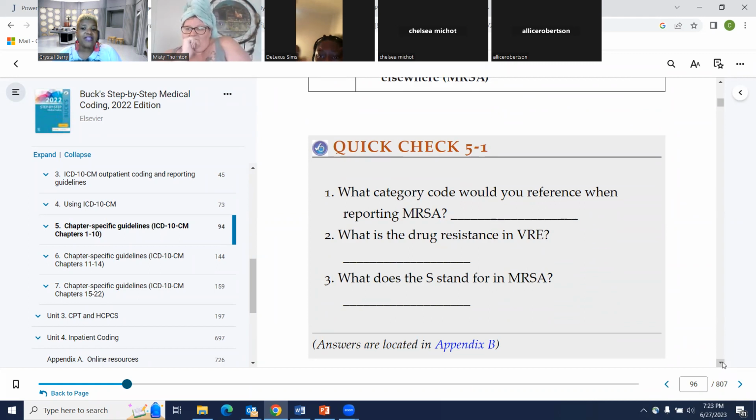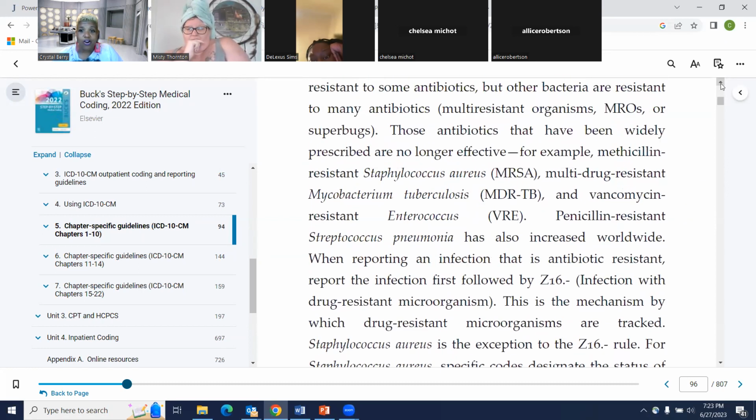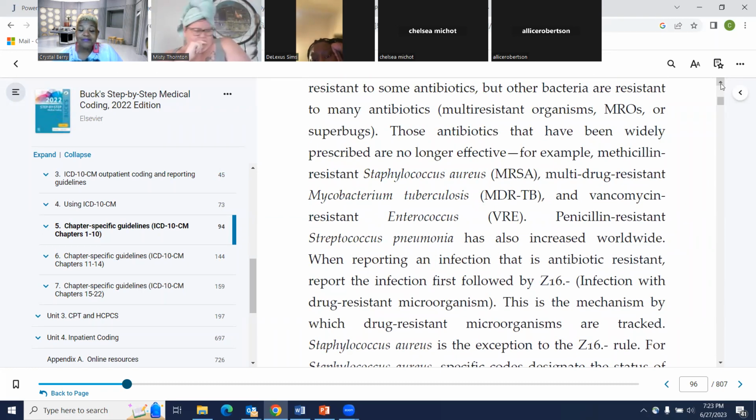What is the drug resistance in VRE? Vancomycin. Let's go back. What is the drug resistant to VRE? The vancomycin. It's vancomycin resistant.